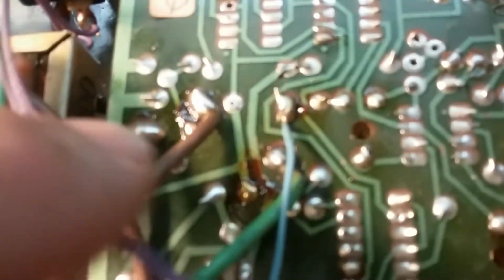And let's see, any other wires? We get this little blue wire that goes there, comes off of something underneath. And there's this little red wire here, which comes from underneath. And then these are the transformer wires. I'm assuming that those go right across those 2, and that this is a center tap off them. I haven't checked that, but that's what I pretty much think. So the green goes there, and the 2 browns here. This brown with the letters printed up is this one here, but I don't think that's going to matter. Okay, so that's what's on this side.